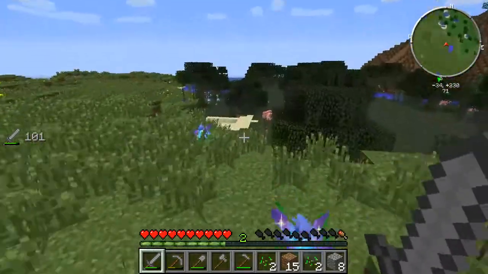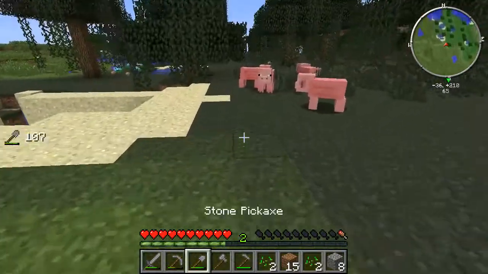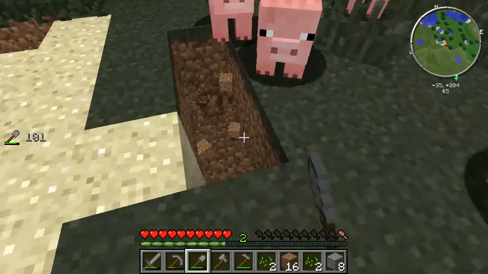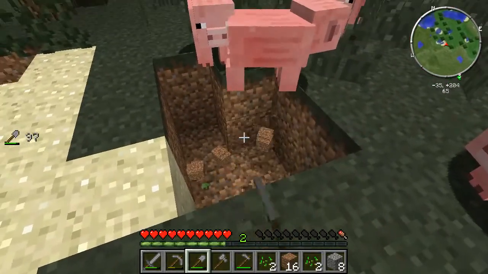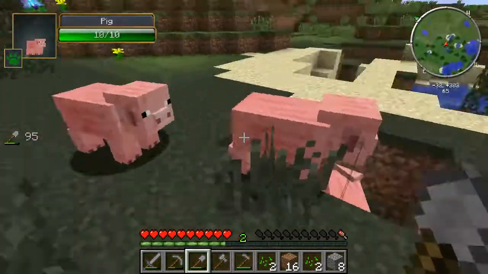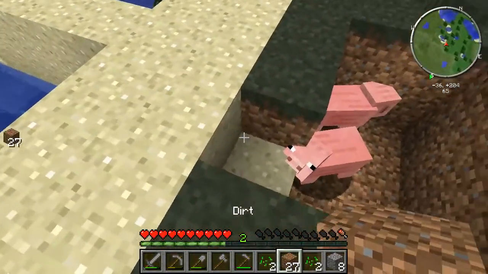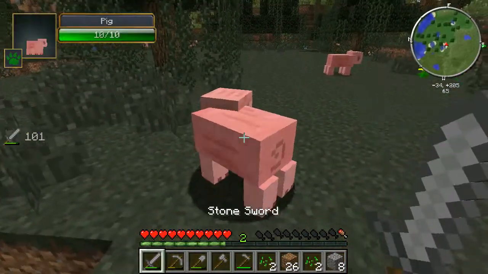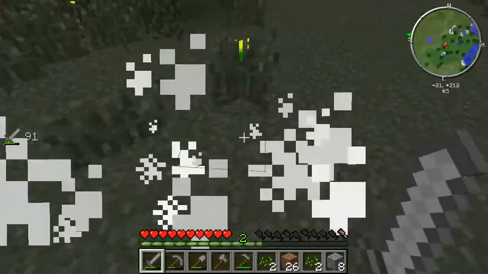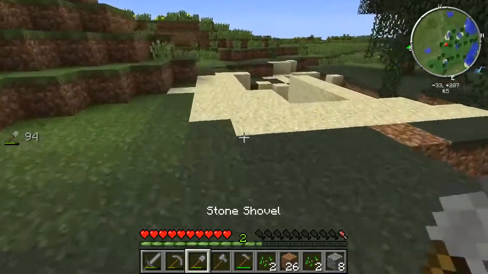Why are there no animals? Hey piggies. Hey piggies. You know what happens to piggies? You get in the hole. You get in the hole. Not me. This was not how it was meant to work. Now you are my dinner. And you are my dinner. Sweet. Farming. Farming is so for chumps.